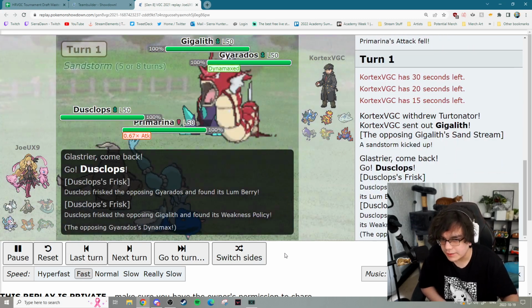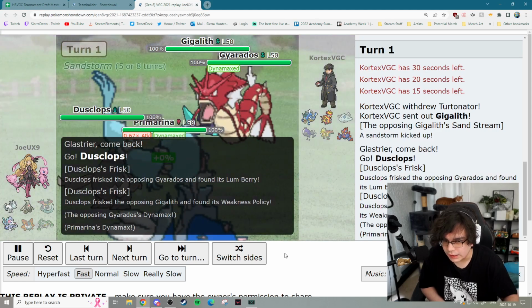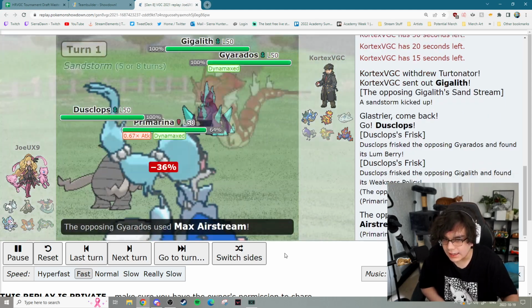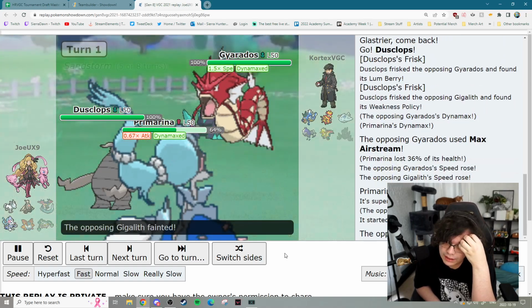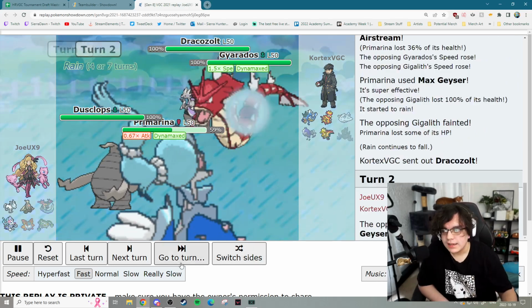This is just to kind of set up the Trick Room pretty quickly. That was my game plan going into this. And it ends up being Airstream going into Primo, which is totally fine for me, and I end up going for the Max Geyser here, which takes it out. So now he brings in Dracozolt.